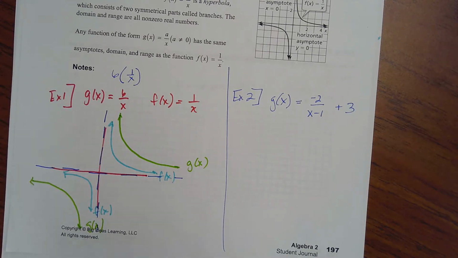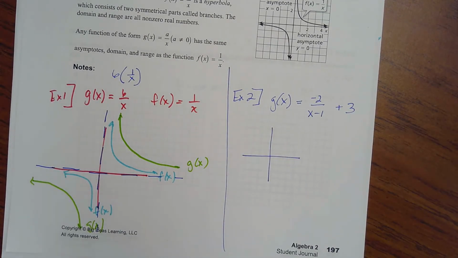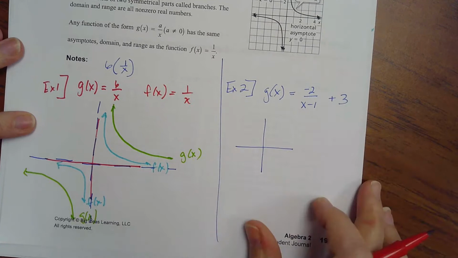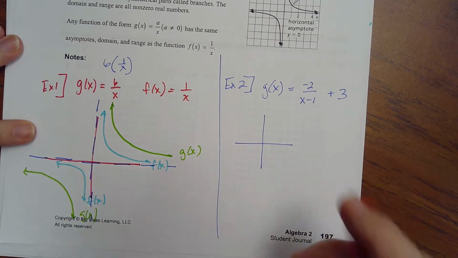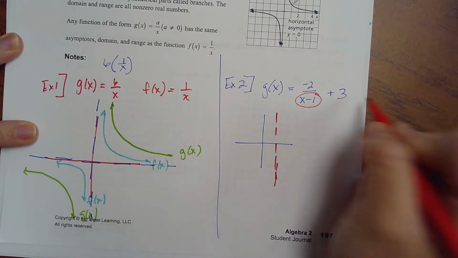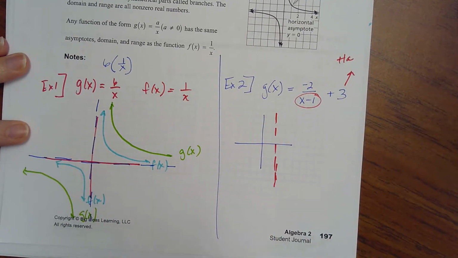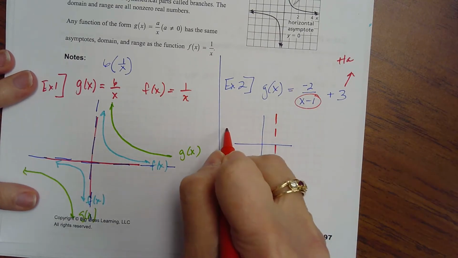But in these, let's go ahead and do a quick sketch. I'm going to have an x-intercept of 0. What happens here is a little bit different in terms of graphing it. So we still have a vertical asymptote at 1. But because of this k value, this is your horizontal asymptote. Kind of like in a trig function, the k value was your midline. In an exponential function, your k value was your asymptote, right? So same deal here. Your horizontal asymptote is going to be at 3.